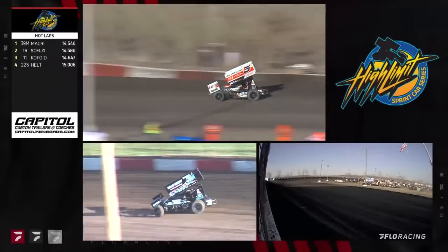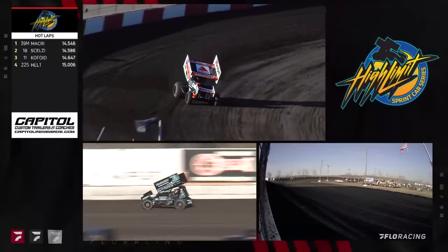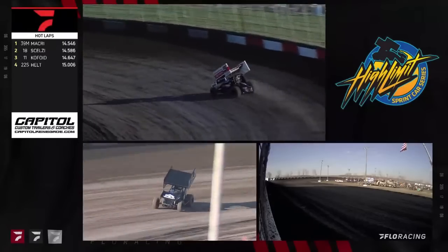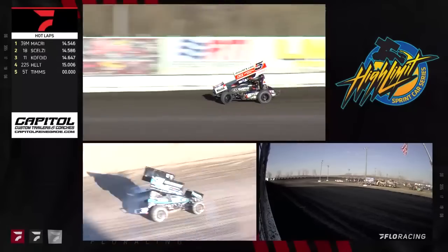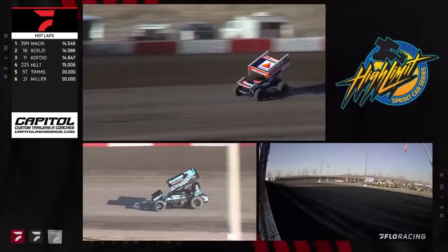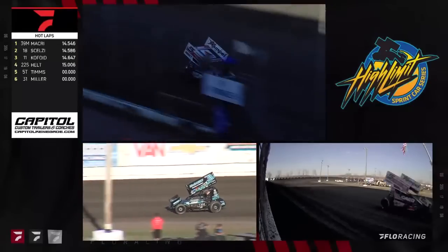Next two qualifiers on the speedway. Working his way into turn number 3 at the top of your screen on Flo right now from Oklahoma City, Oklahoma. That's Ryan Timms and the Sitgard Engine Oil Western Flyer Express Hample Oil entry. And Joe B. Miller is working his way around the speedway as well at the bottom of your screen out of turn 2 right now. And that car sounds sick, and he is off the pace.